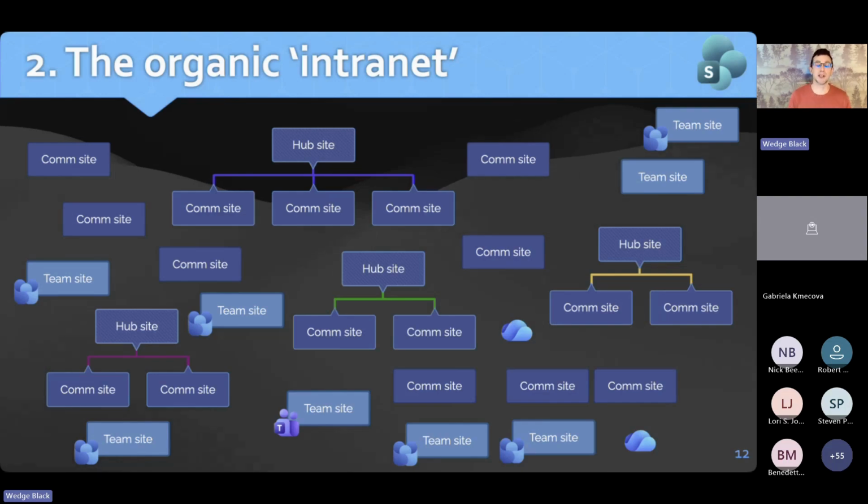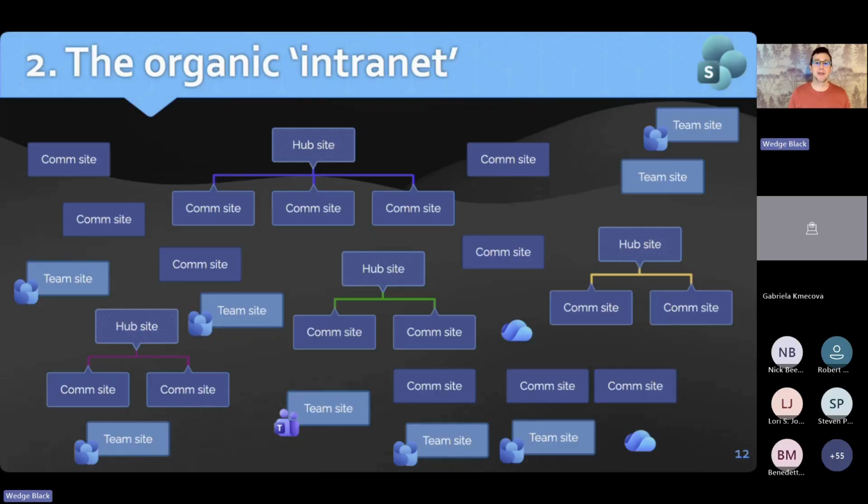Although I do work with clients who are working to eradicate the organic intranet, and what they're doing is raising the governance standards and they're going to raise the organic intranet into the top layer of the intranet. What they're saying is, in our governance model, everything is for all employees or it's not part of the intranet. So you say to yourself, well, if it's not part of the intranet, what is it?